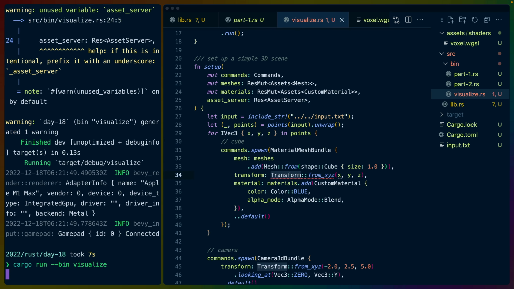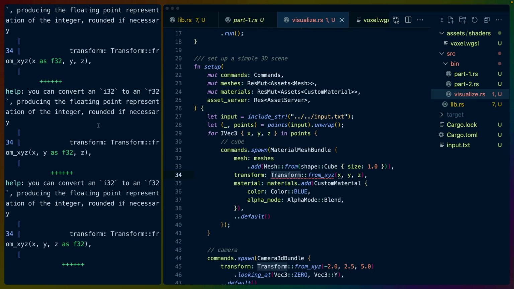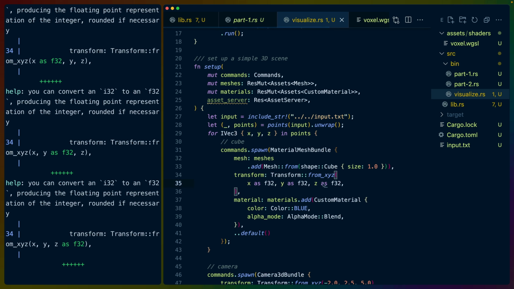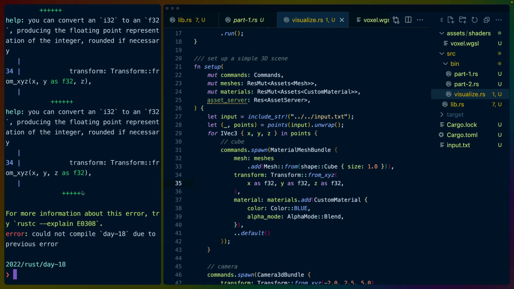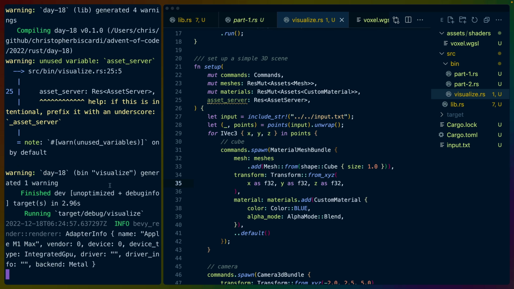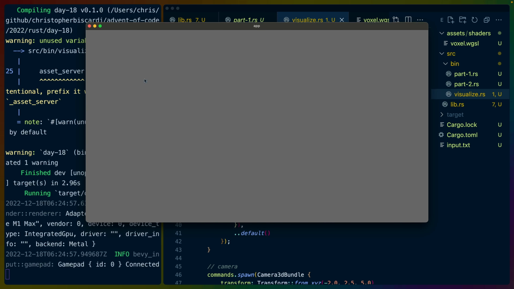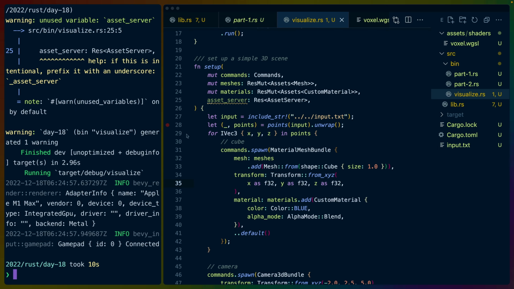Which is going to complain, because did I forget the format? Yes, those need to be F32s, which is totally fine by us for the purposes of rendering. Not for the purposes of calculating, but for the purposes of rendering. And we end up with a need to make our camera act differently.